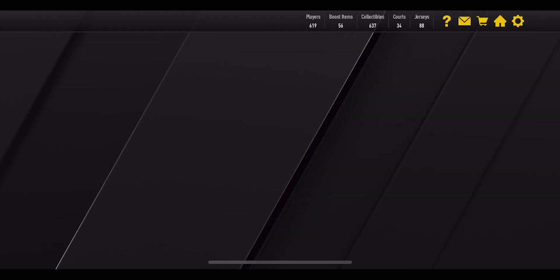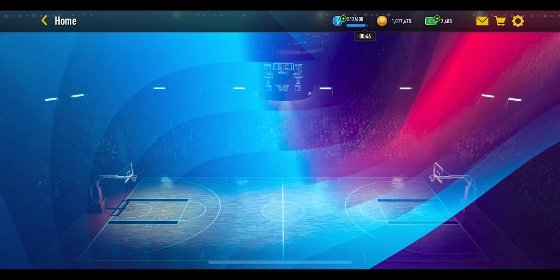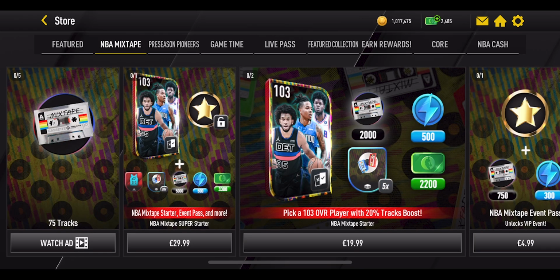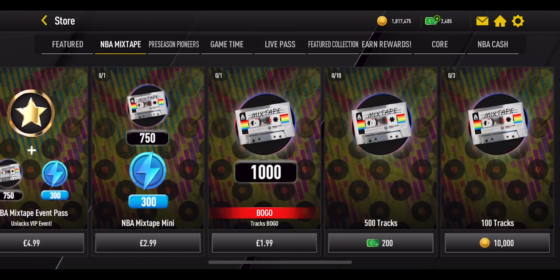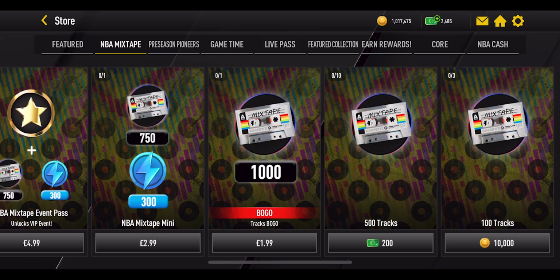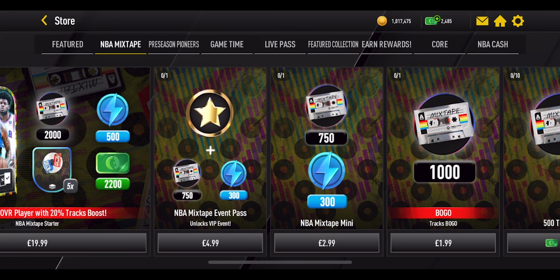If we take a look at the store, there isn't a huge amount which you can do. There are a couple of packs which are free to play to get yourself some more points. If you go onto NBA Mixtape, you can see there are 75 tracks over here. Watching an advert will get you those. You can do 5 of them every single day. To the right hand side of that, you can spend some coins over here. So 10k coins, you can buy 3 packs of those every single day, each one giving you 100 tracks. The rest of this is going to cost you money.